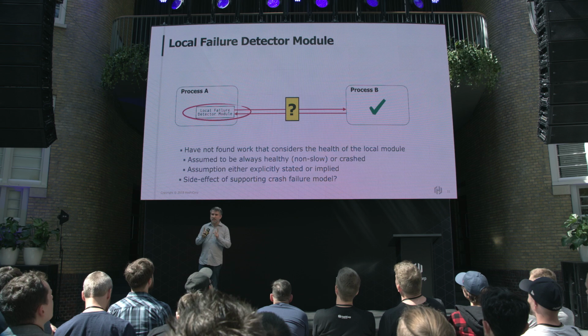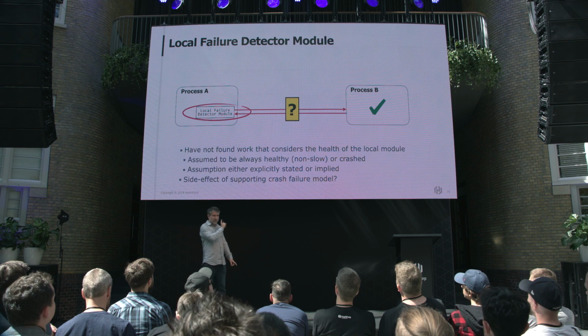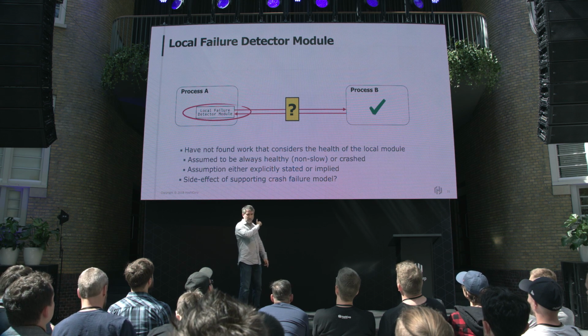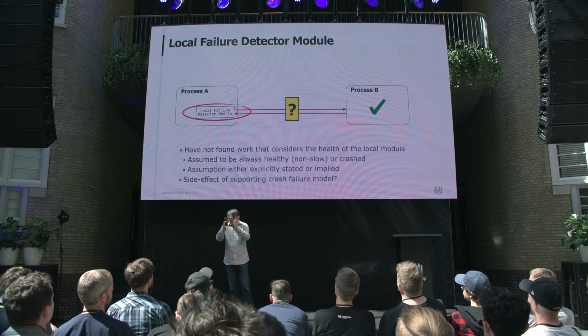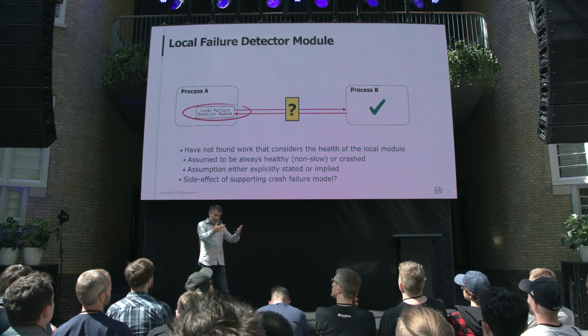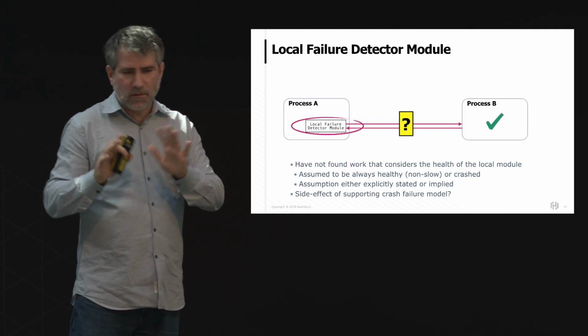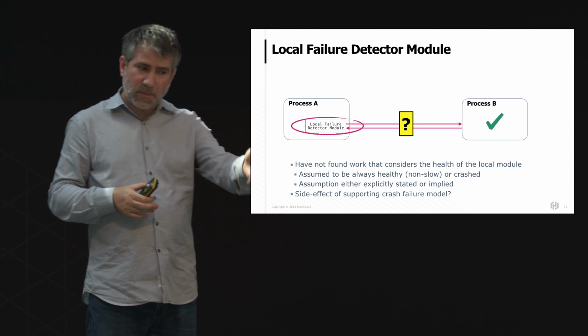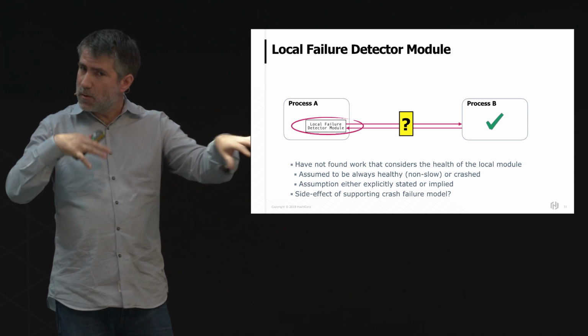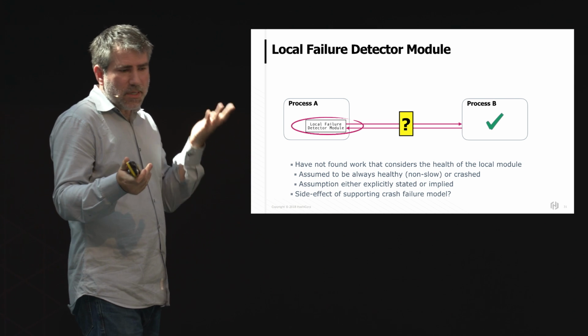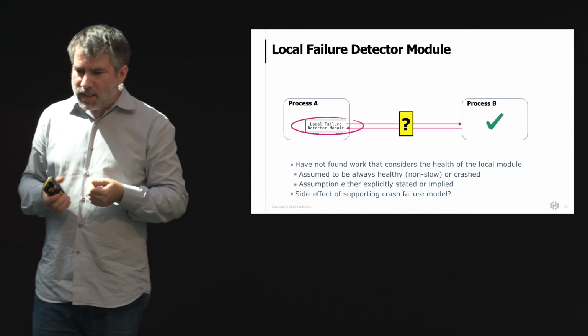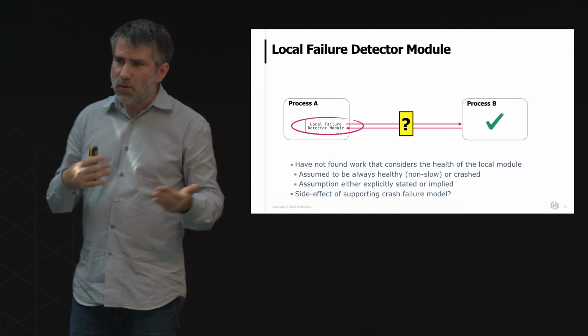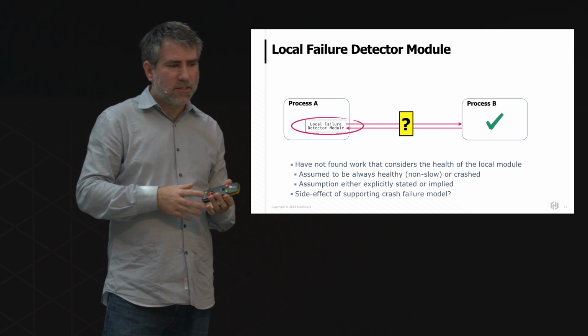Many, many works following up on this. So many publications followed this. So we read them all. And not a single one has talked about the health of the actual failure detector itself, of this local module. They're all focused on the far end. Some of them get into this nice modeling of the network, and in the case of SWIM, the suspicion mechanism. We're worrying about the peers in between who are forwarding the messages. It seems to be a blind spot. It's kind of interesting that we've gone on so long without people paying attention to this.